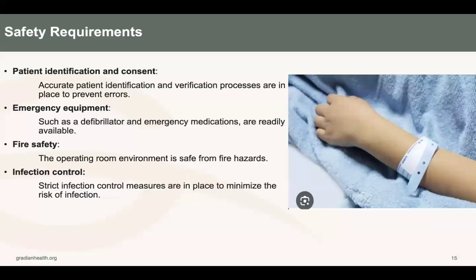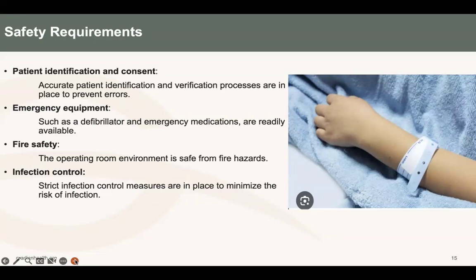And if the parent is aware and the time for a surgical procedure has come, you can't just go and get them. Sometimes you have to wait for the parent to come. If it's an emergency, you have to find a way of communicating with them. So it is very important. We must make sure that we know the patients we are dealing with, and that the parents know. This will prevent errors, of course.